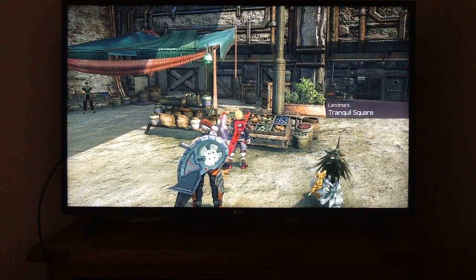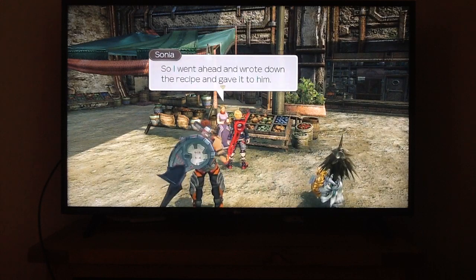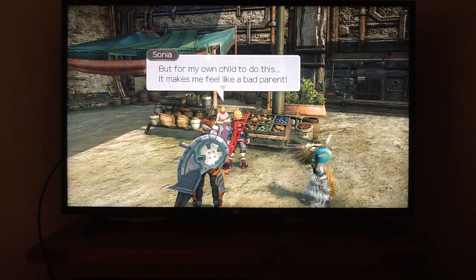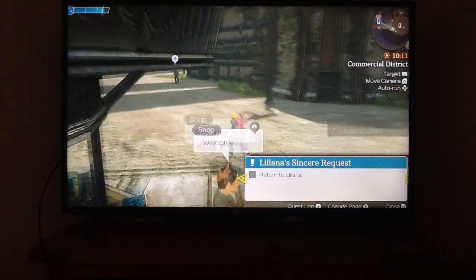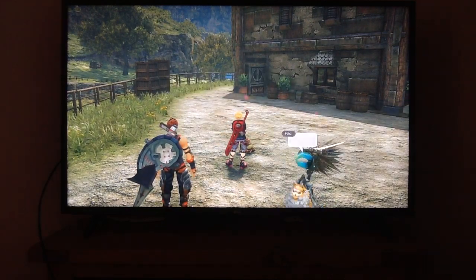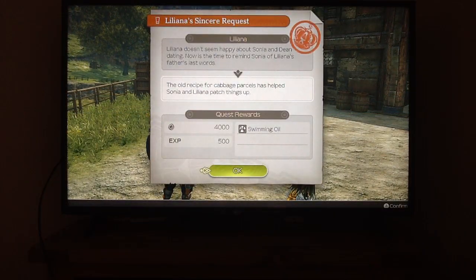Wait, what? Oh, give Sonia the mess. Okay, never mind. This is the recipe I gave her husband before we married. Stationberg, remember the very day I gave it to him. Okay, yep. Okay, Liliana. We've completed your quest now at long last. And all that just to get some swimming oil.